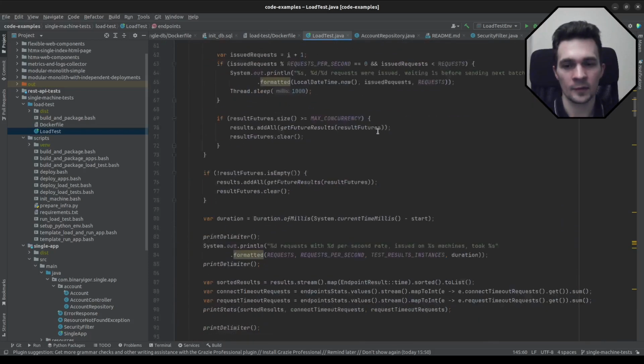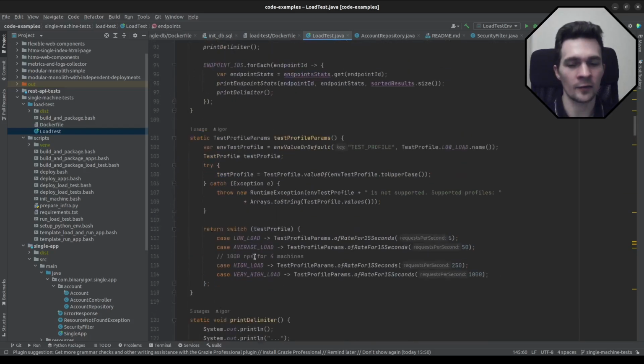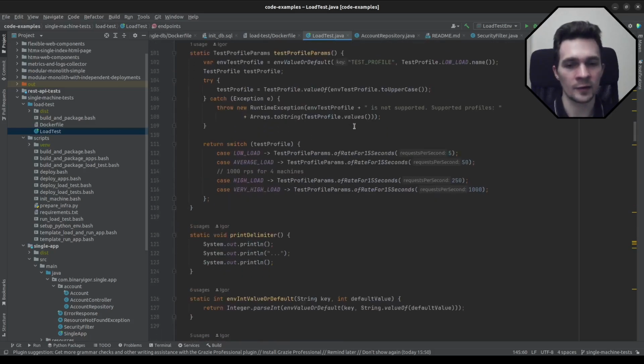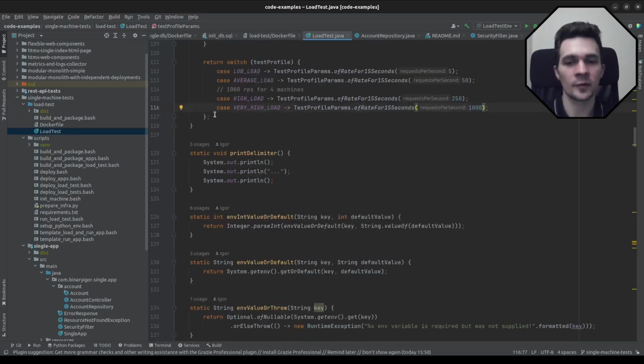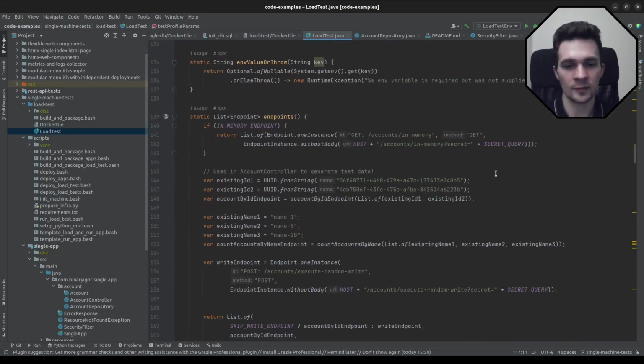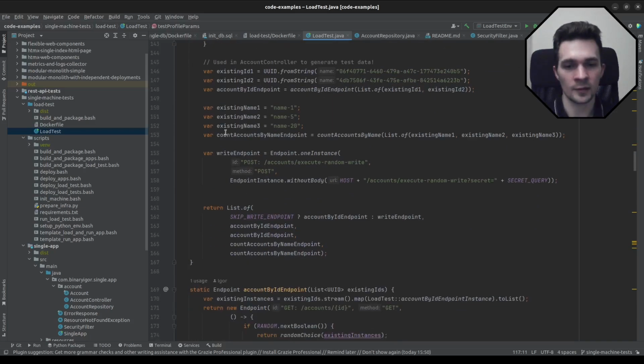What's important right now is that we have a few test profiles and they have different requests per second rates. We'll go with 5, 50, 250 and 1000 requests per second for machines. We need to multiply this by 4, so the highest we will go is 4000 requests per second.